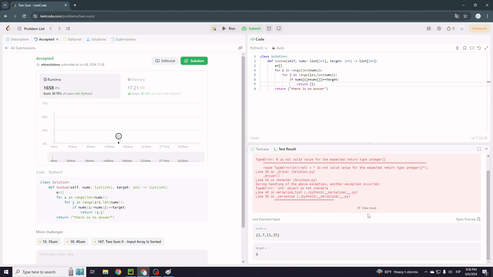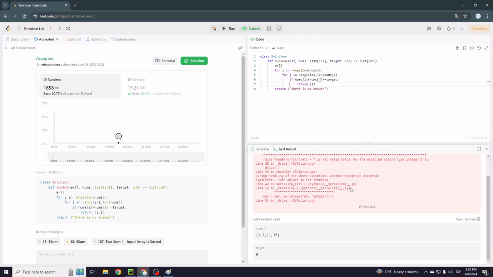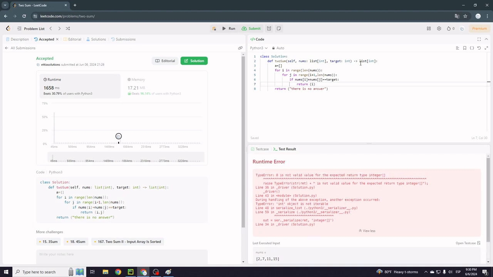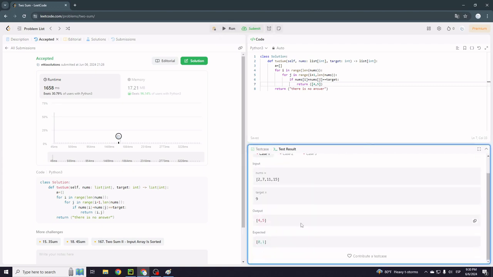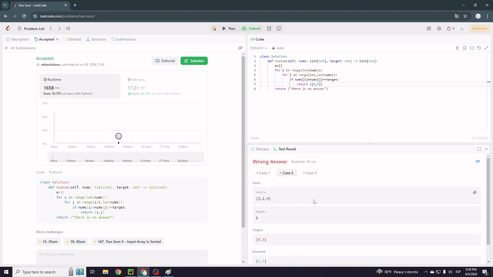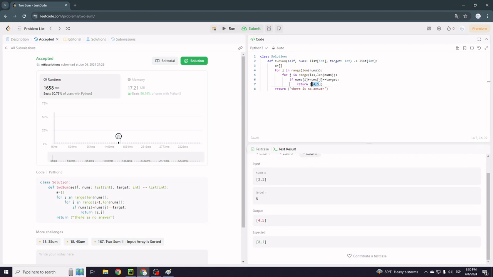Okay, well, I don't know why I just did that, because it's expecting a list. Well, let's just try to have a list of numbers, a 4 and a 5, and let's just run it. And we are going to see that the output is a 4 and a 5, so it's not the expected value. And if we go here, it's also going to be a 4 and a 5, because we are returning directly a 4 and a 5. But if we want to have the answer, we need to give them the i and j, because these are the indexes of the numbers that we want to have.